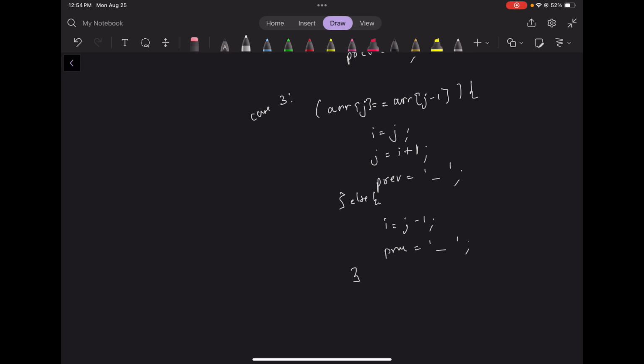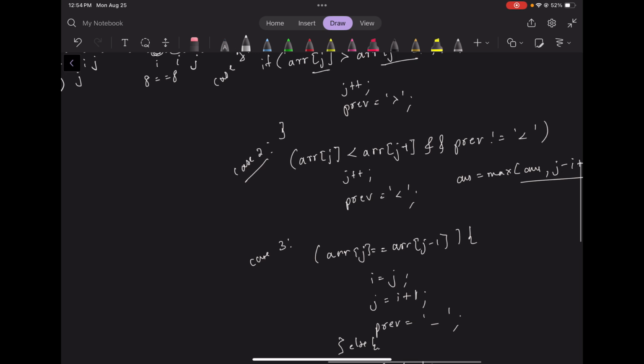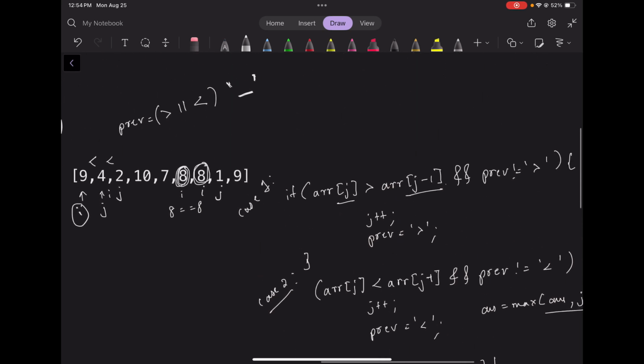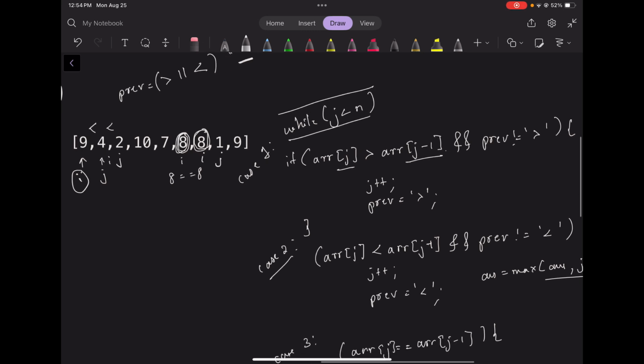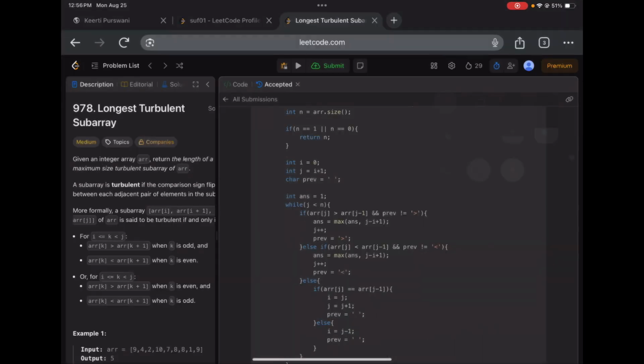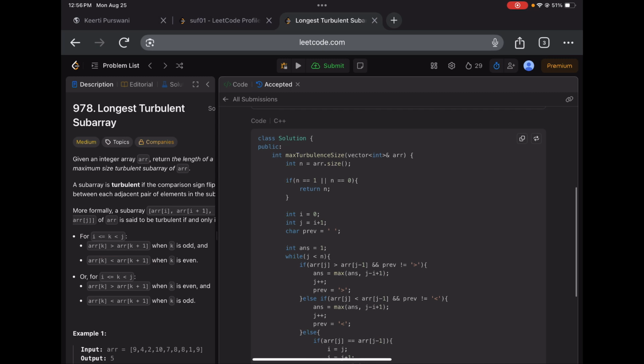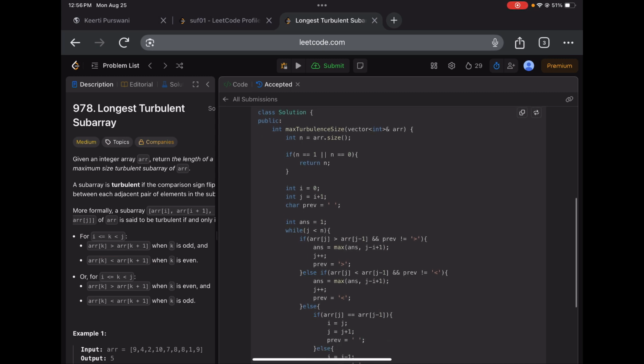Yeah, this seems like a good approach, and we can try it out while j is less than n. Okay, I'll quickly show you guys the code. So here's a quick overview of the code.